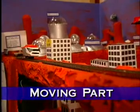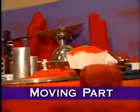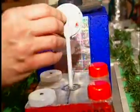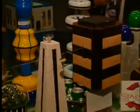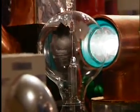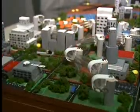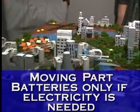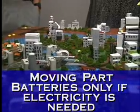Your model must also use at least one moving part to provide power to the city. In the past, these self-contained devices have ranged from mechanical, such as pulleys, magnets, and levers, to solar and even wind power, with students blowing on their windmills. You may also use an electrical device as long as it's battery or generator operated, since plugs and outlets will not be provided.